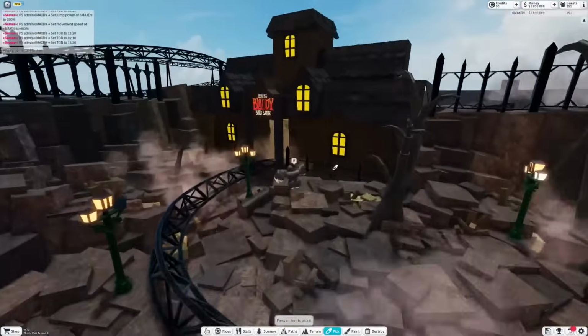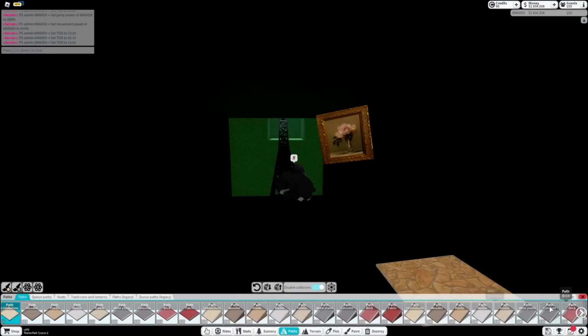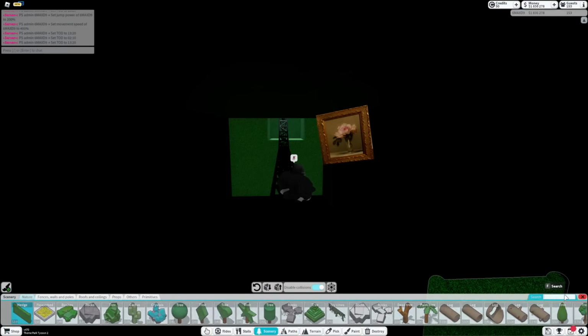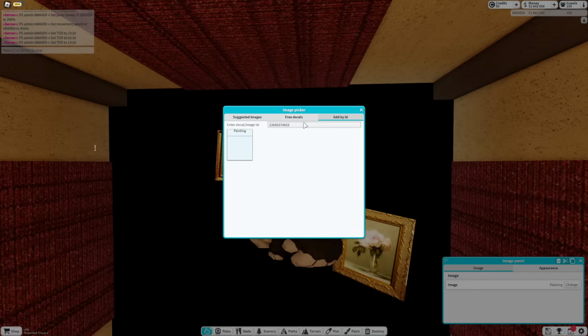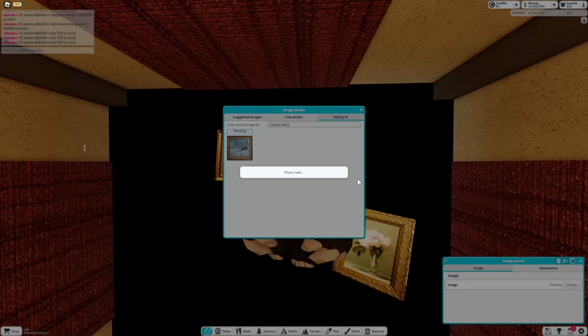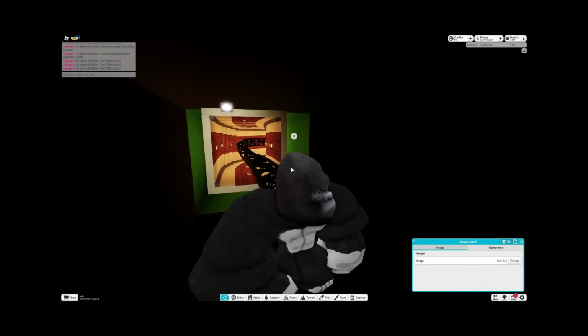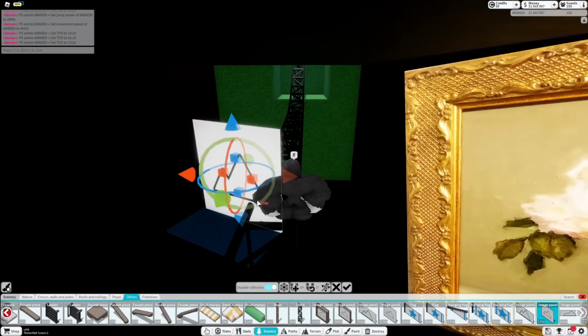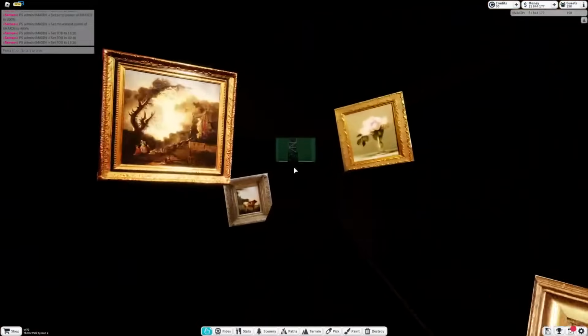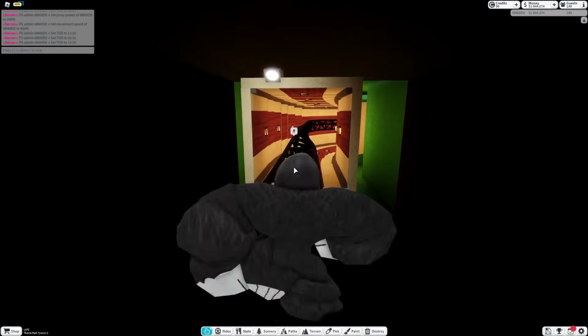All right, now I'm gonna grab this painting again. Now I've got to add a spotlight because you can't actually see that. Now I got to add another one just right around here, and then make it that painting. So yeah, now you fly through and you're like, oh wow, that's pretty insane. Now I add another painting here. So now when you go through here, you're just presented with painting.